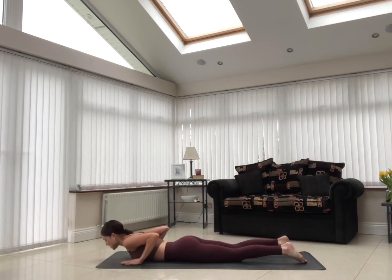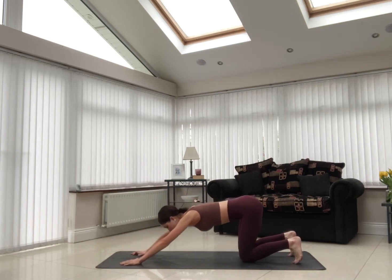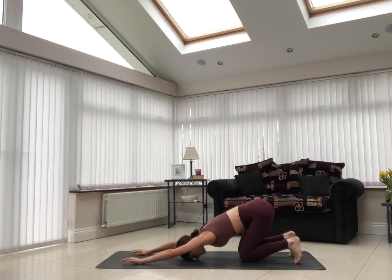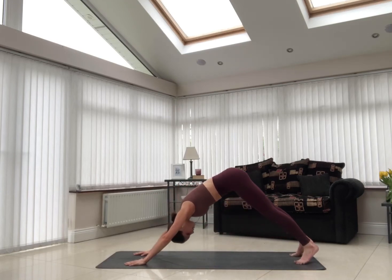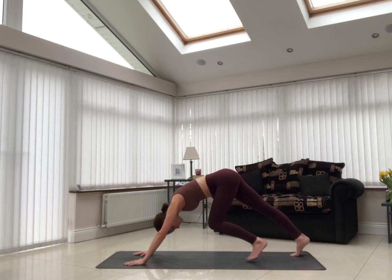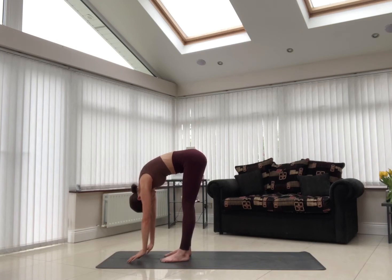Take the hands either side of the chest, tuck the toes, take the sit bones back towards the heels. Holding here just for two breaths, just to neutralize the spine after our back bend. Staying here a little bit longer if you need to. And when you are ready, we'll slowly take the sit bones up towards the ceiling and back into our downward facing dog. Taking the hands, the feet up towards the hands and finding yourselves in a forward fold here.